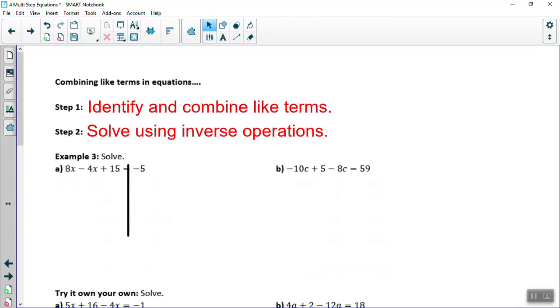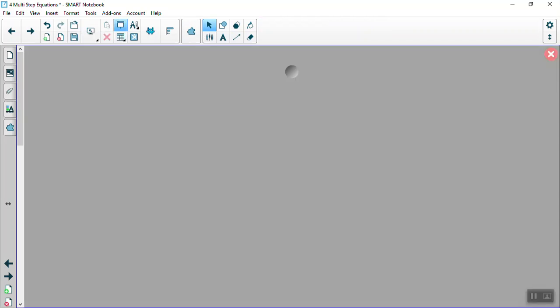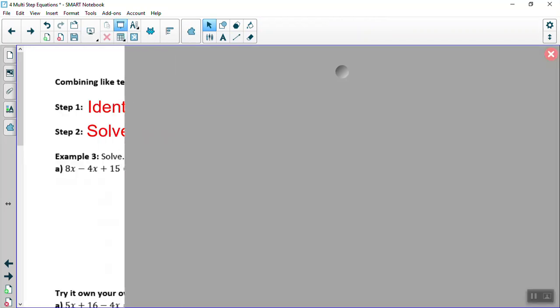So sometimes what I like to do is put up a wall, an actual wall, and just cover up one whole side of my equation. And when I leave it with this, I can now easily see that 8x minus 4x are my like terms, and then 15 is by itself. I'm not going to count whatever's over here on the right side. My like terms have to be on the same side. So when I take care of this, 8x minus 4x just gives me 4x. So I'm left with 4x plus 15.